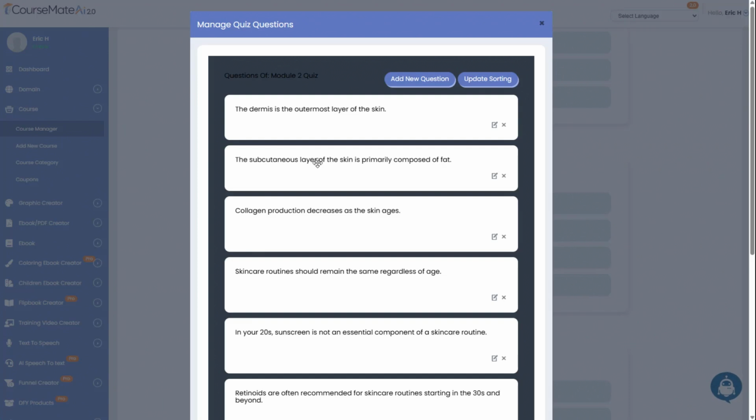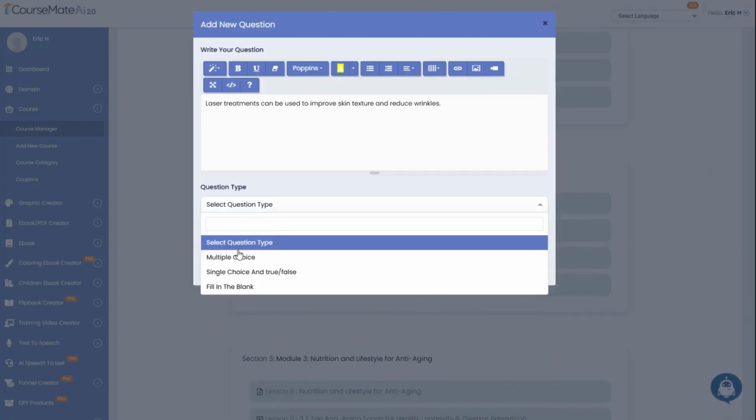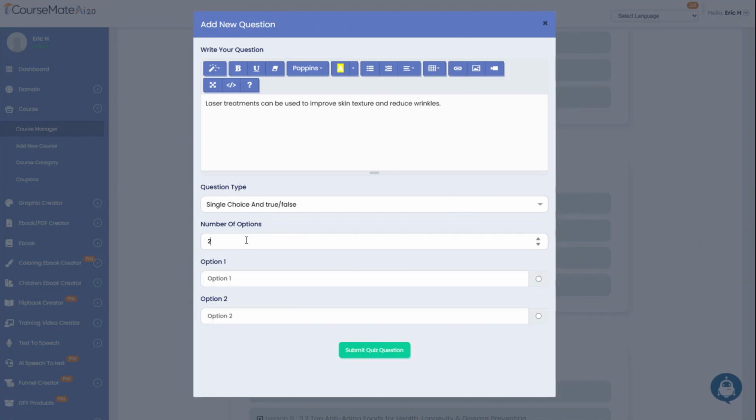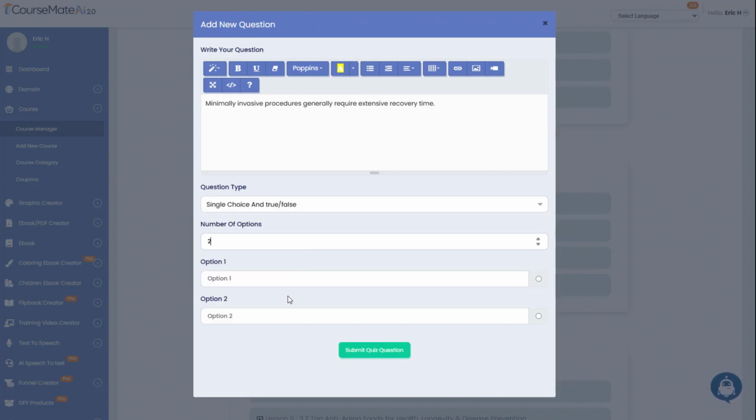Couple more. Speaking of lasering, laser treatments can be used to improve skin texture, decrease wrinkles. Modern miracle, that is true. One more. Minimally invasive procedures generally require extensive recovery time. It's not a trick question.